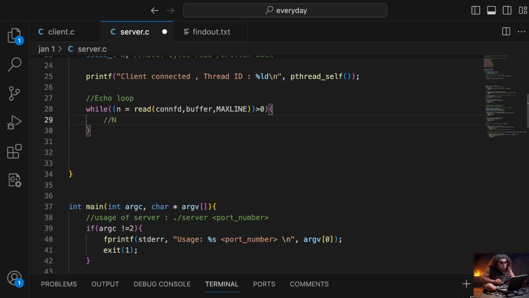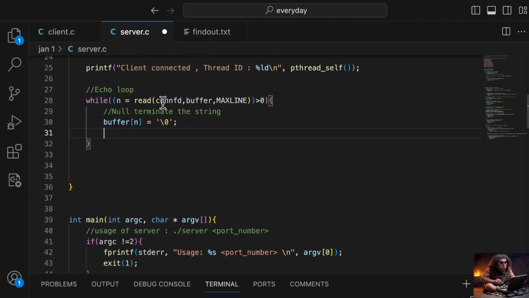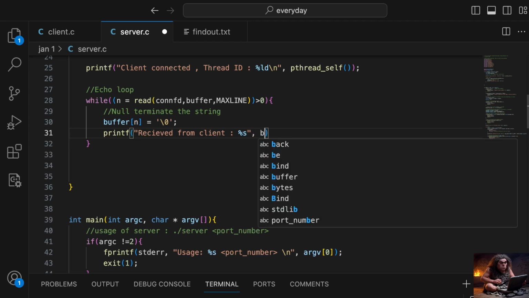So null terminate the string: buffer n should be equal to backslash 0. Essentially we're converting it to a string so that we can print out whatever the client has sent. Received from client: percentage s, buffer.